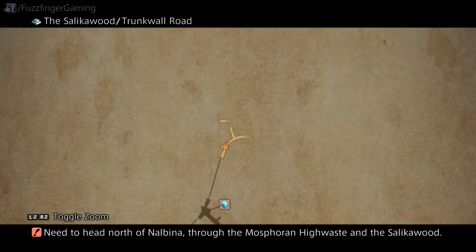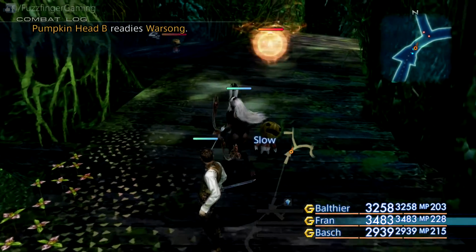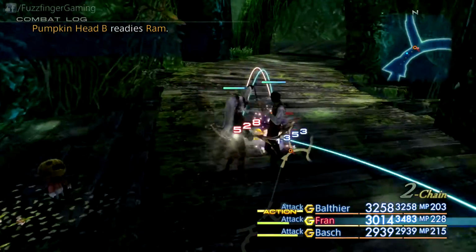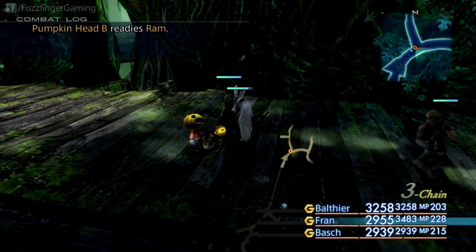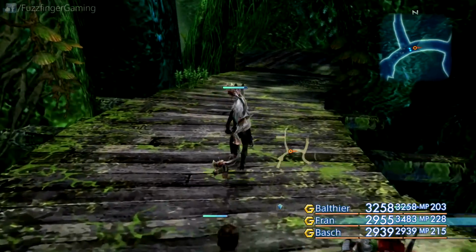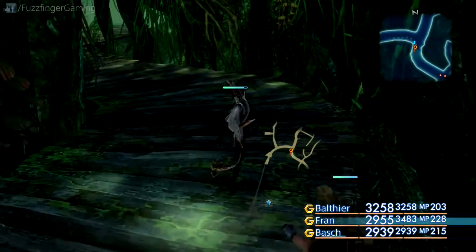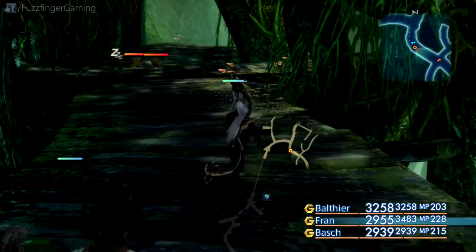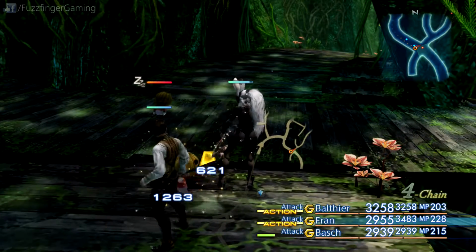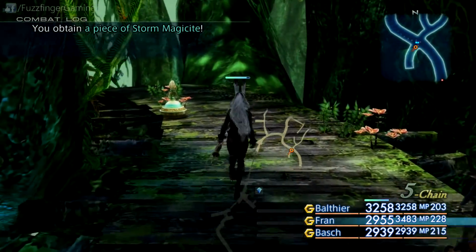So this is the Trunk Wall Road. By the way, these pumpkin enemies are weak to ice, so you can equip the ice brand if your characters can actually do so, and you have it, and you probably will have it. So we're going to stay to the right for the time being. And if we stay to the right, we'll find the urn containing the map. There it is, look.